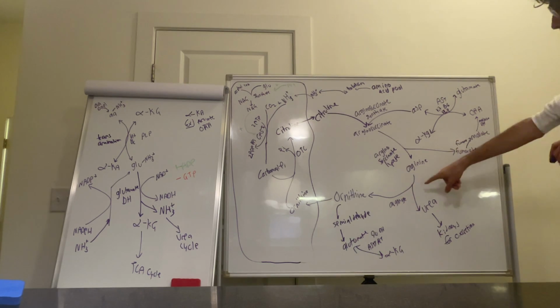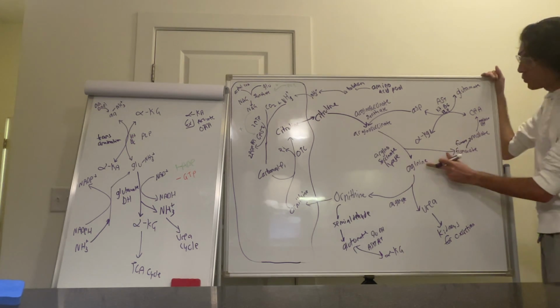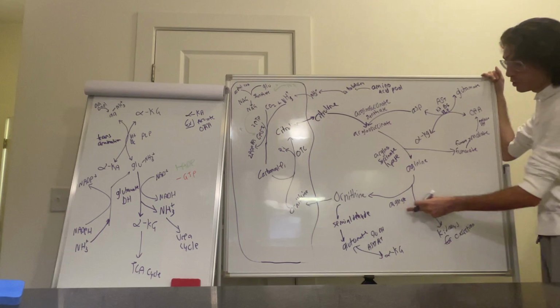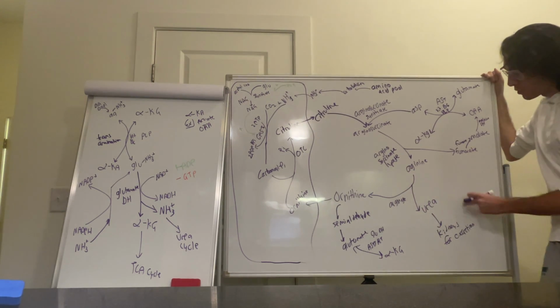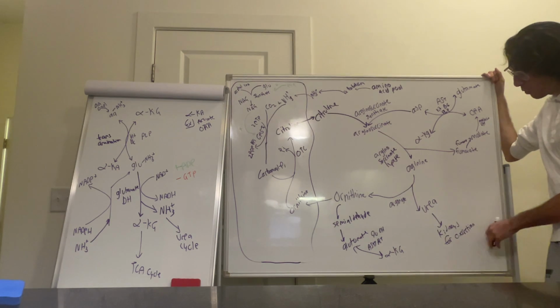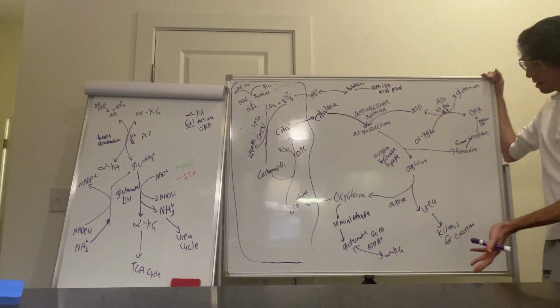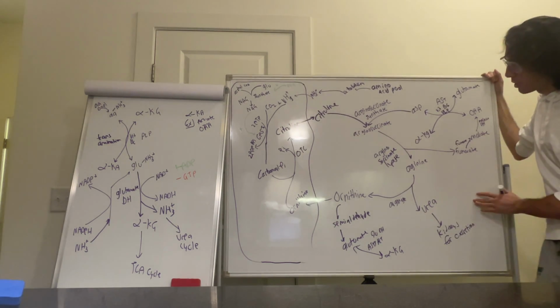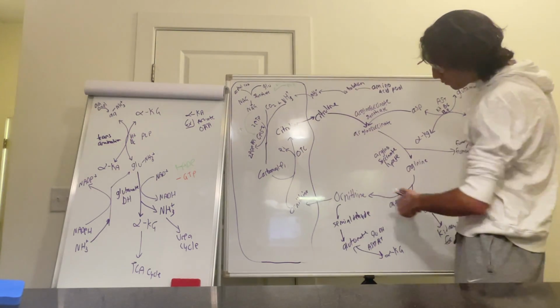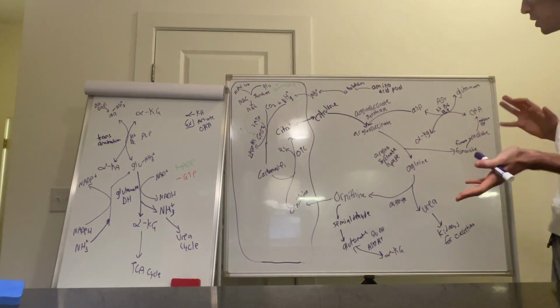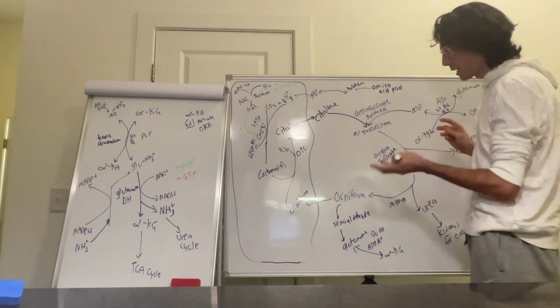And then this step, which is super important: arginine is going to go through an arginase, that's the enzyme, and it's actually going to produce the urea. The urea is then going to be transported to the kidneys, and then it'll be excreted via urination. The arginase also produces ornithine, and then there's another reaction that was previously mentioned in lecture.